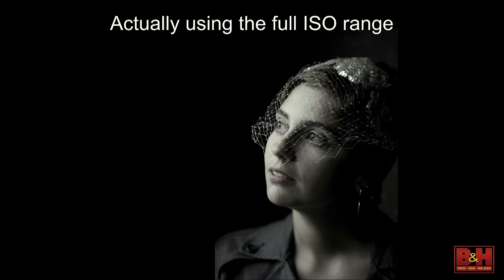Now, using the full ISO range is important here because I've met people that really have some interesting misgivings on this stuff. One of the weirdest things I heard in a while was a person shooting a D4, back when the D4 was brand new, telling me that they were only shooting it up to ISO 400 because that's what they would do in film. Now, that is not the right way to work with digital. If you do that, it's like you're only driving a car as fast as a horse-drawn carriage could travel. You know what I mean? You're really holding yourself back there.